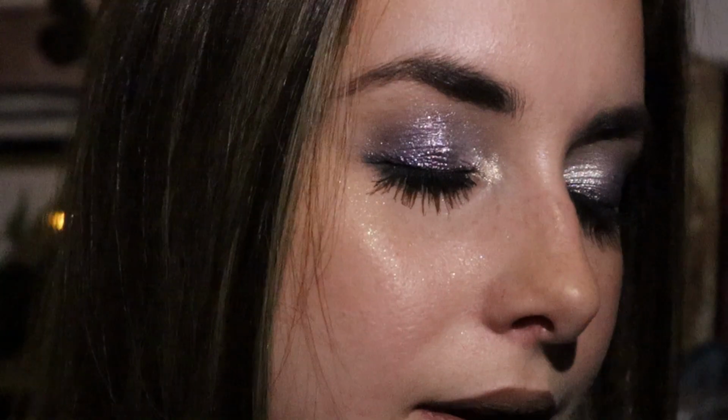Those pressed glitters are what's making this very shimmery and more in your face, sparkly. But just know that the other shimmers in the palette are a little bit toned down. I just wanted to point that out. Now let me swatch some, while we're here under low lighting, because it looks the best. I'll do the pressed glitter so you can see what I mean in comparison to something else.